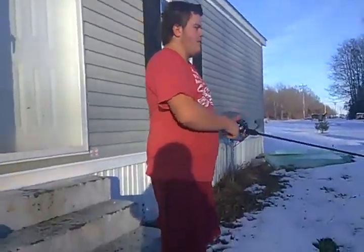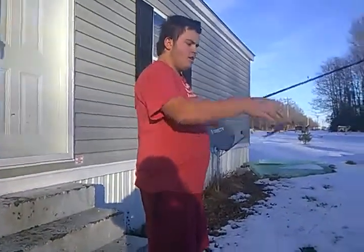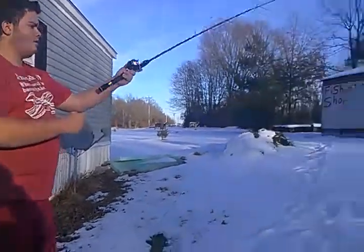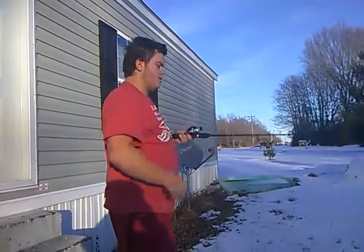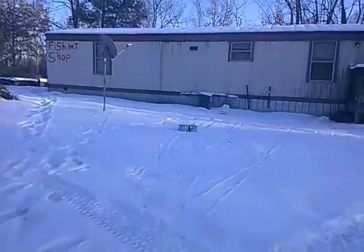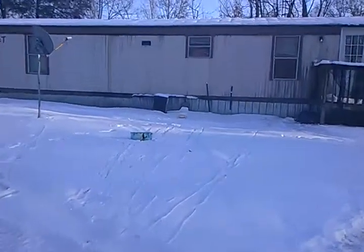I love flipping. And of course, you can also, if you wanted to, make small little casts. But I like to flip, just like that. Look at where that jig landed. Zoom in on that hole in that box. See where that jig landed? Right there. Go ahead and zoom out.